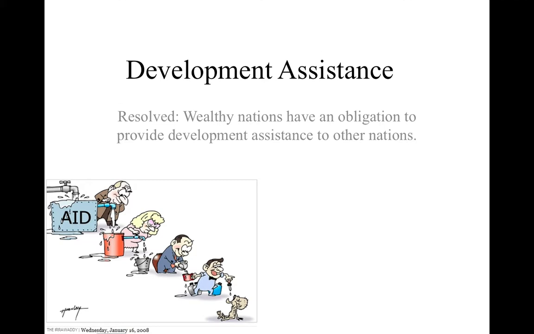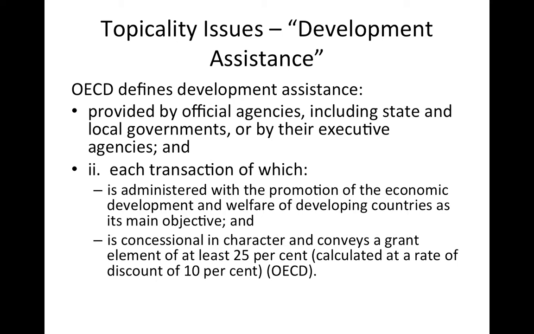Wealthy nations have an obligation to provide development assistance to other nations. To start out with, I'm going to go over a couple fundamental definitions that you will need to have a basic understanding of the topic. The biggest issue is the definition of development assistance, so there are a couple of things that you should know.